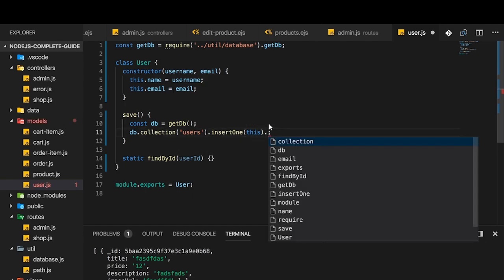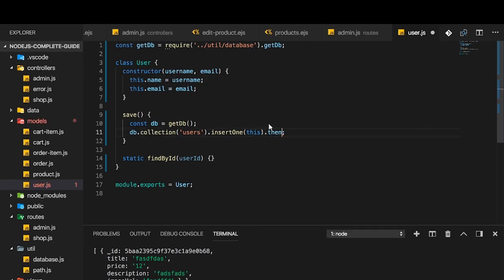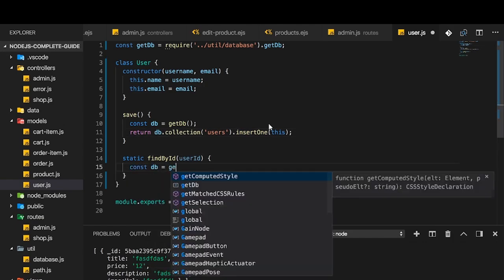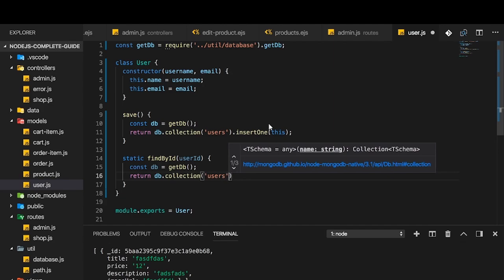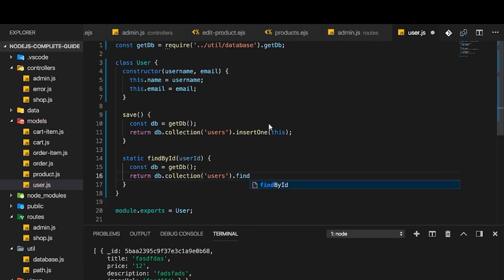Now with that, we can again use the then and catch if we want to, or we just return that and let whoever calls this listen to that if there is a need for that. Now we can also work on find by ID already, and there I again will get access to my database client, and then I will return db collection users, and here I now want to use find again to find a specific user.